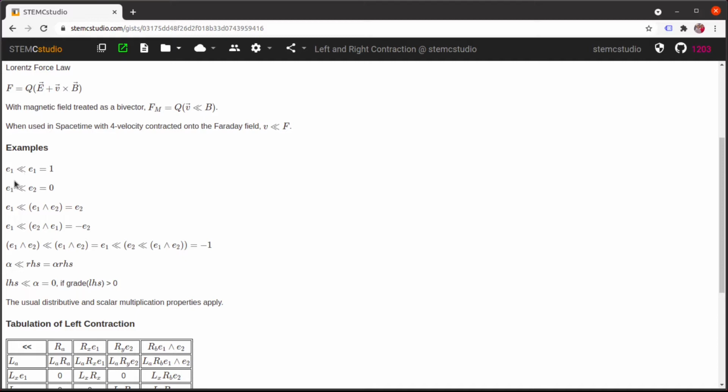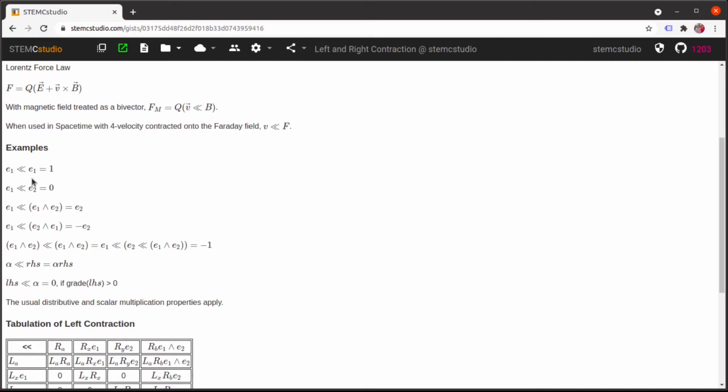So let's take the basis vector E1, and take that out of E1, contract it onto E1. Well, the answer is 1. I think that should be fairly intuitive to you. Actually, what's happening here is when you do E1 taken out of E1, the answer is E1 dot E1. It's the scalar product of E1 with E1. So we must remember, that's where this magic 1 came from. It actually came from the scalar product. And in fact, the contraction of a vector with a vector is actually just the scalar product. It happens to be the same, okay?